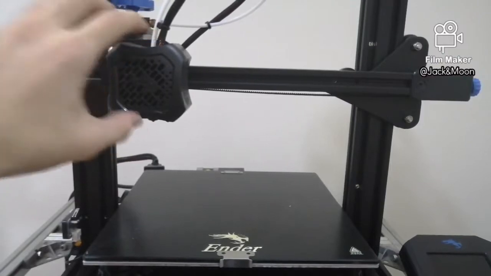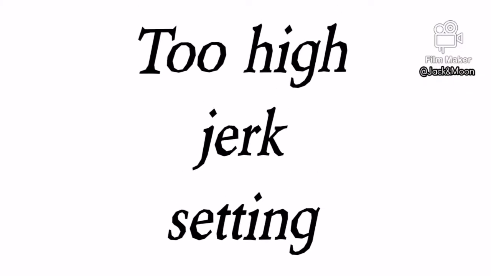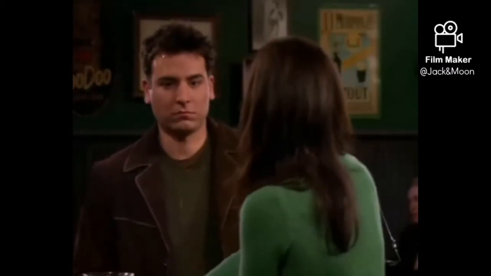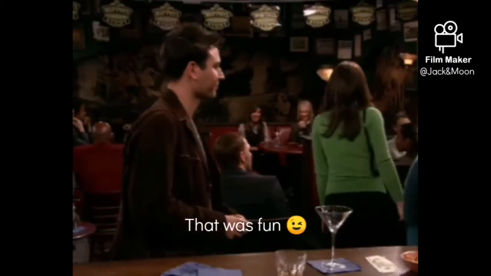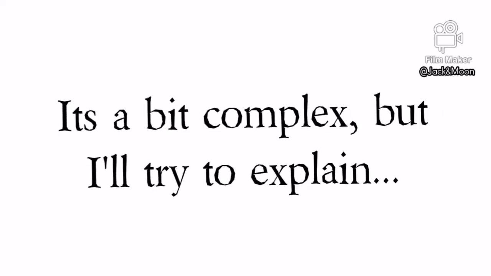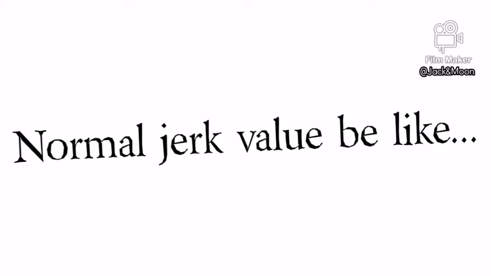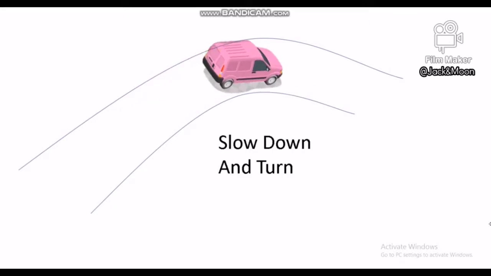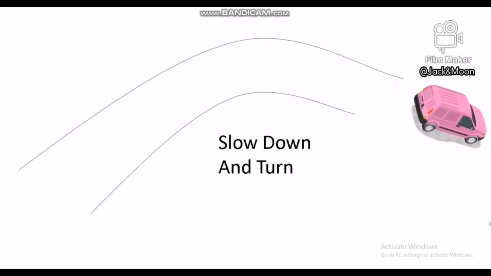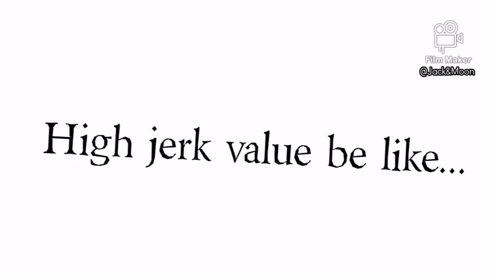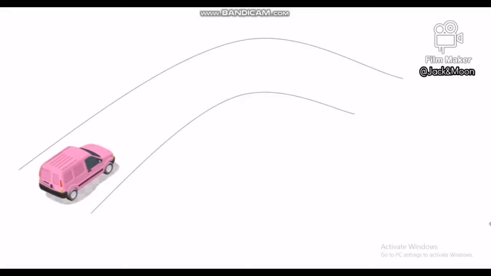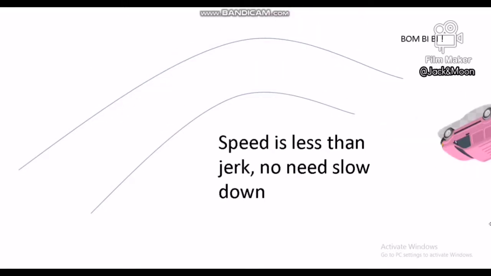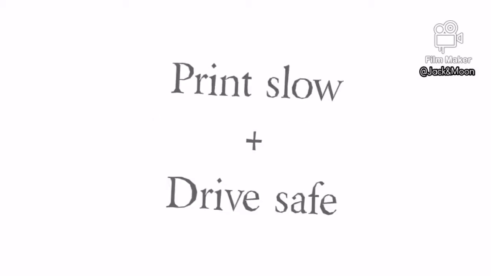The fourth reason may be too high a jerk setting on the stepper motor. Jerk is a threshold for minimum speed requiring acceleration or deceleration. For example, if your jerk value is set at 20 mm/s, any movement below it will not require acceleration or deceleration. Imagine you are driving at high speed and reach a sharp corner — your first instinct is to decelerate and then make the turn. If your driving speed jerk is 100 km/h, it means you will not decelerate while making the turn — your car will most probably roll over. The same concept applies to your 3D printer.